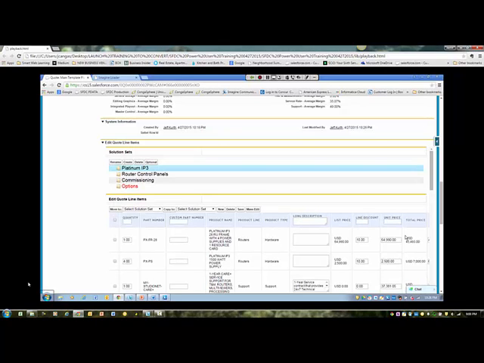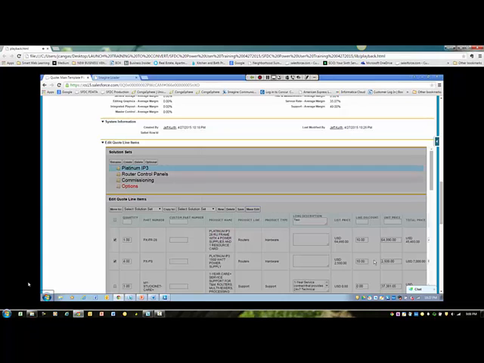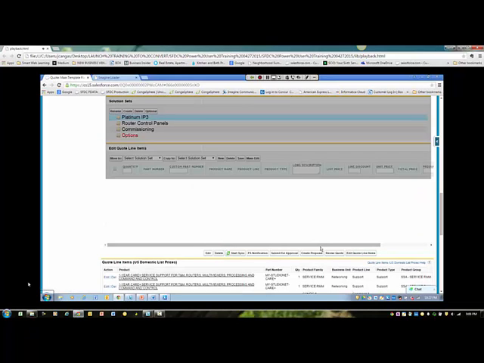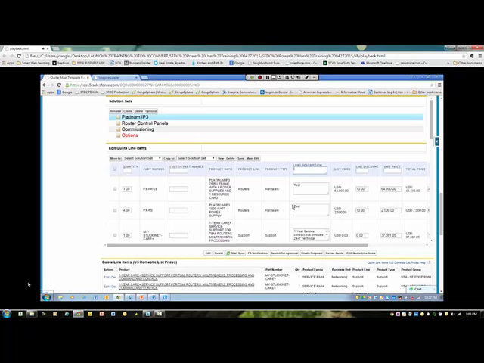For each of the fields where you can actually enter a value, just like I did for the line discount, if I wanted, say, for example, to add a long description field, and I wanted to add the same long description value to these two line items here, again, I can select those, and I'm just going to put in something so you can see, and I click Mass Edit, and it would then add that long description I typed here specifically to these two line items. Same thing can be done with custom part number and with quantity.